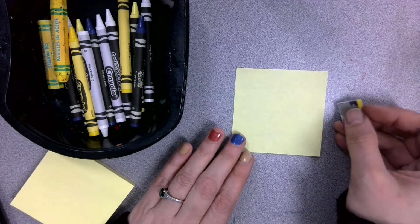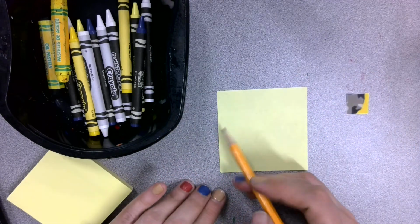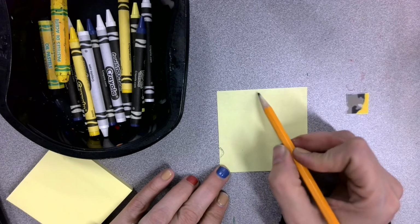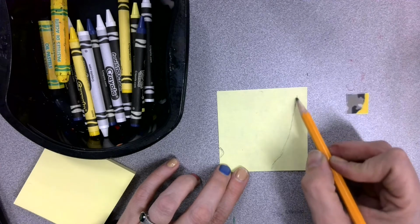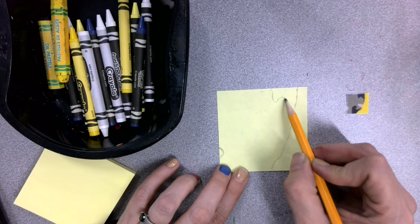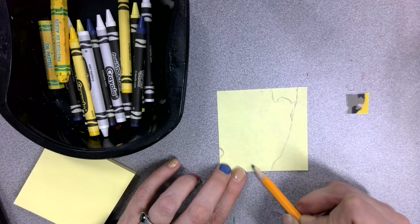Next, you are going to begin. And the first thing you are going to do is map out the colors and the shapes that you see in your piece. So if you finish this early, you're more than welcome to do a second piece.